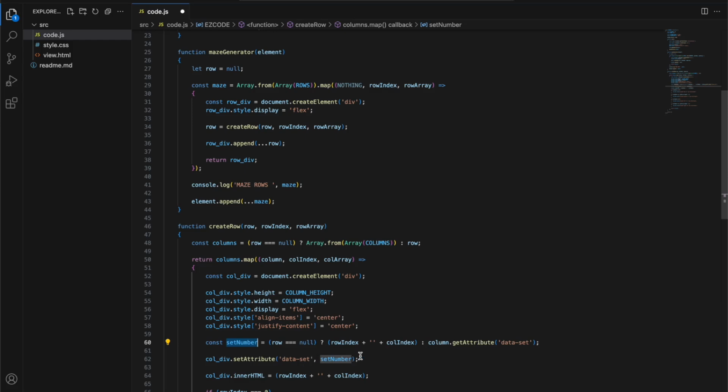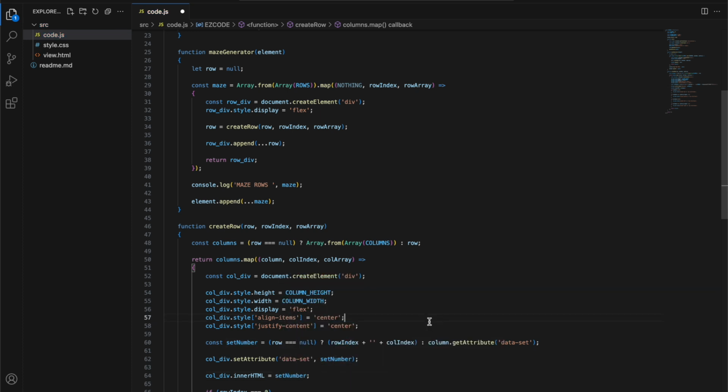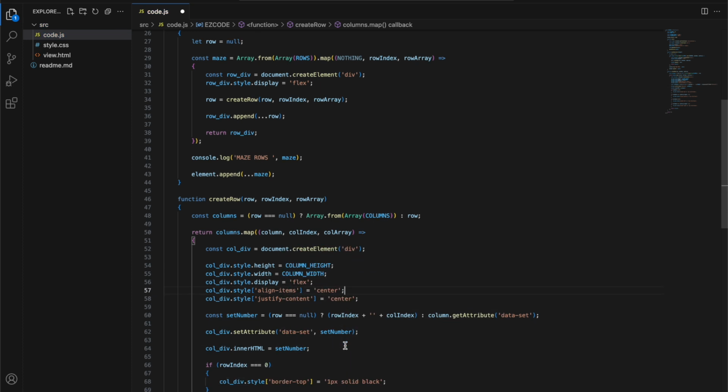And here it is, set number. So two things going on here. We're setting the set number here, which you won't see in the browser. And we're still setting it here in the browser so that we can look and see what happens. In fact, we can now get rid of this, and we can use set number, and we can see what that looks like in the browser.